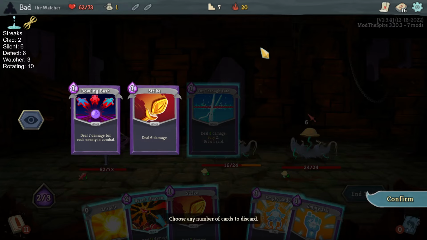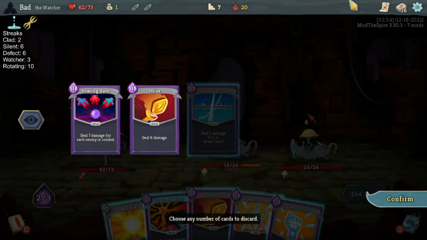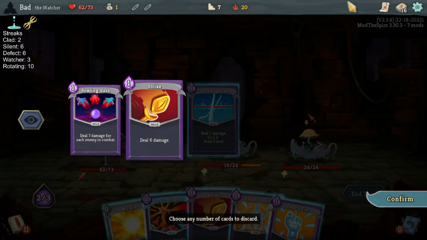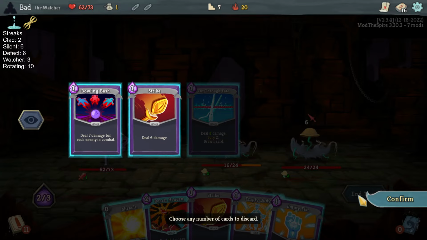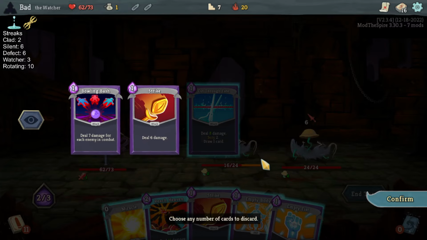Wait. Wait a second. I just cut through this, right? It's like 16, taking 2 is unacceptable, no? I don't want to take 2. Let's not take 2 damage. We can Bowling Bash this, but then next turn this thing is a little bit annoying. Maybe actually, wait. So I Bowling Bash this.